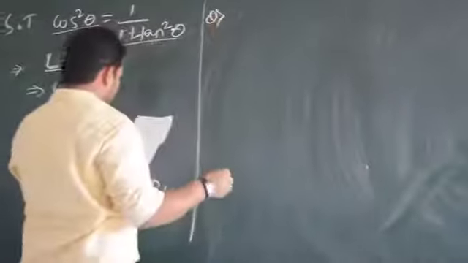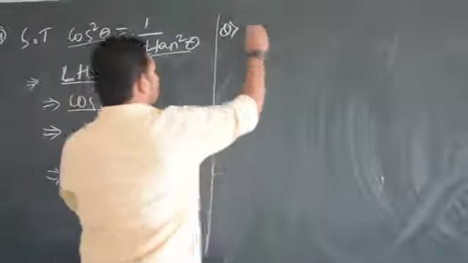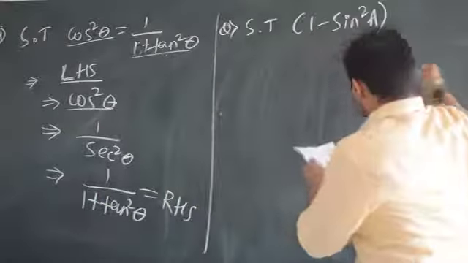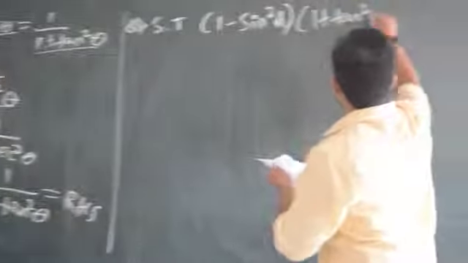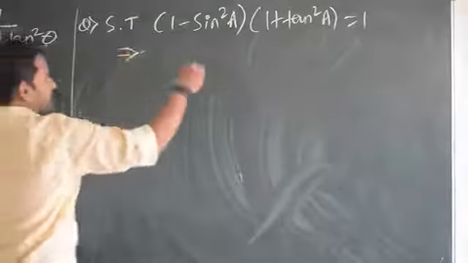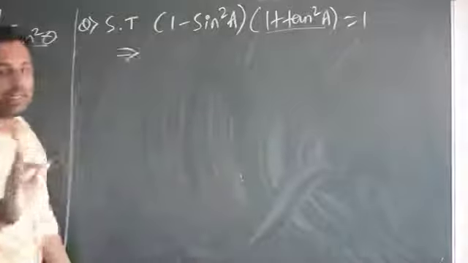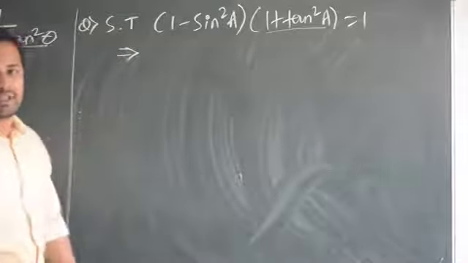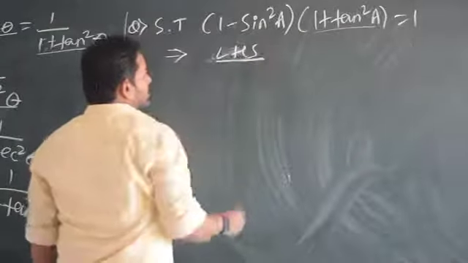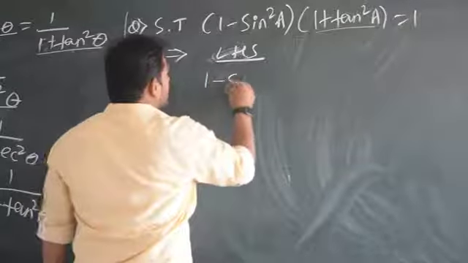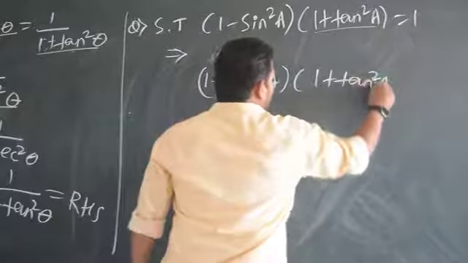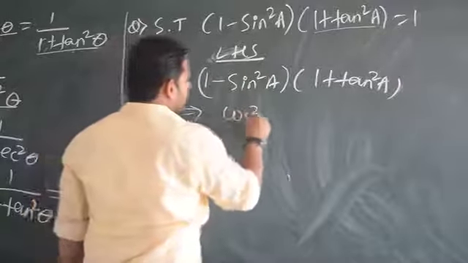Let us take this question now. Now they are asking you, show that 1 minus sin square a into 1 plus tan square a is equal to 1. This is also very simple. Observe this. Whenever I see these kind of identities, 1 plus tan square a, no need to write that tan a as sin a divided by cos a and all. Now 1 minus sin square a, can I write it as cos square a? Let me take it as per the LHS rule and RHS rule. So LHS, what is it? 1 minus sin square a into 1 plus tan square a. So 1 minus sin square a means, can I write it as cos square a?